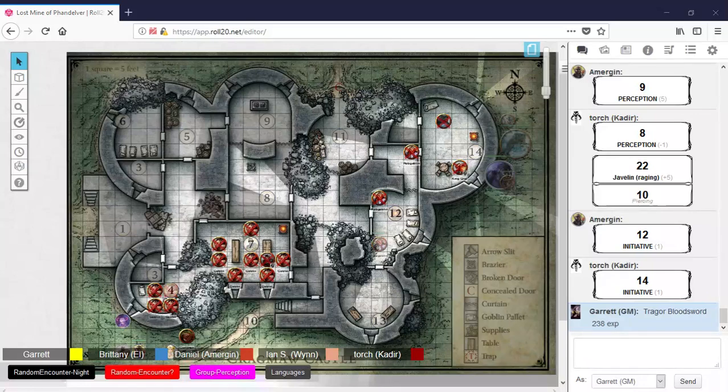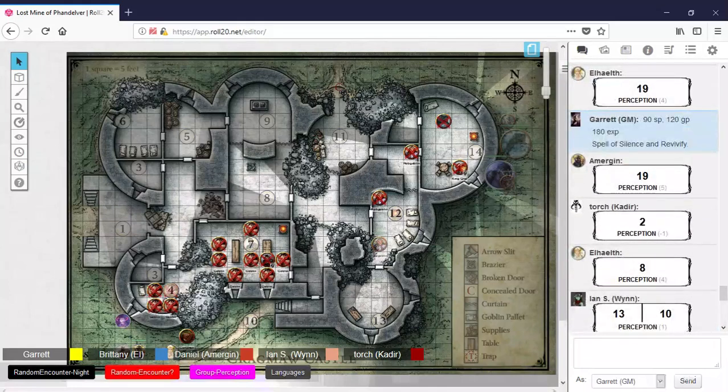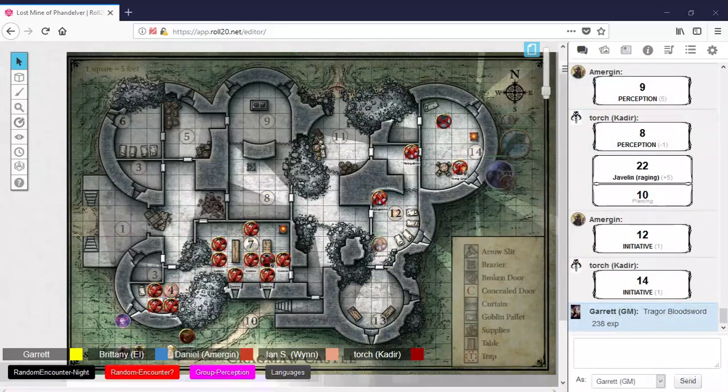Okay, so is that the total that we earned? That's the total for every time I put experience down. It's per person, so everybody gets 238. Okay. So after we take a long rest, we'll all be level 4. Should be. Yeah, every time I put experience down, it's per person. So I calculate the totals for everybody.